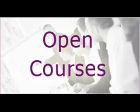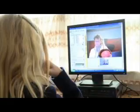We can take this concept of open courseware, like what MIT put out, one step farther, and when extrapolated, we create this thing called open courses, which are actual courses that do run in regular time throughout a semester or a trimester or a year, that are offered by a school or university. But they're offered in multiple ways. You can either take it as a paying student, where you're enrolled in the university or school, or you could take it for free, almost like you're auditing the class.